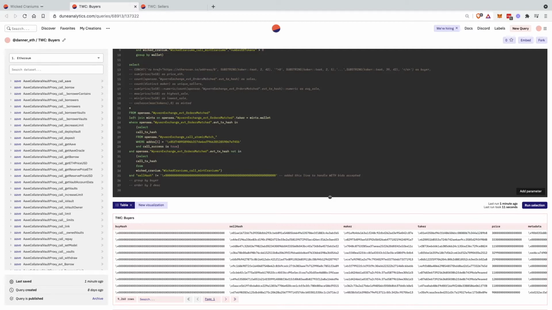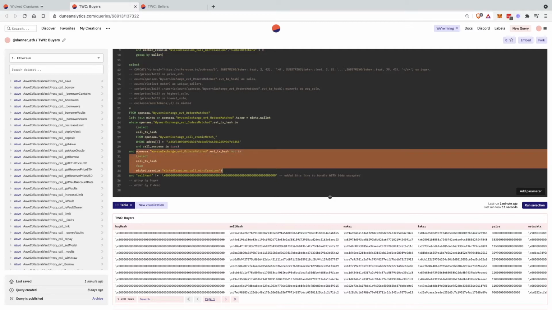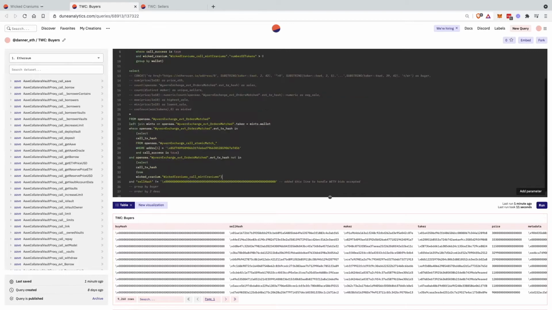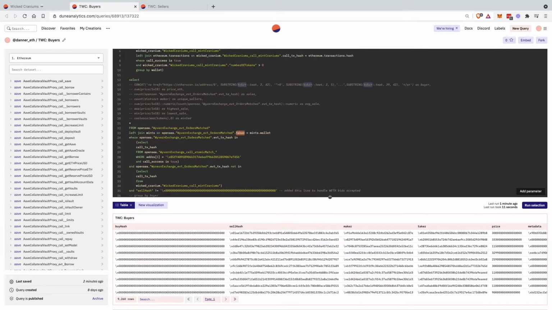So down here, oh, and here's why we're handling the fact that we don't want to include mints as purchases. Whenever you're going through code, particularly someone else's code, but even your own code later, you kind of got to relearn what you did, at least in my case. So we have our mint common table expression. We're pulling from the OpenSea orders match table, joining those together on the wallet in each one of those cases. And here we're matching on that taker wallet.